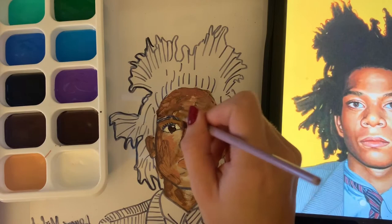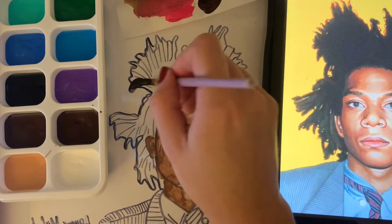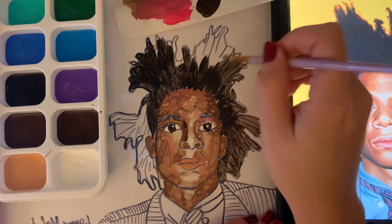Kehinde Wiley pays special attention to these details like the changes in skin color and all of the different values. One color can have several different values by just adding white to make it lighter and black to make it darker. You should pay attention to the values and changes in the skin color. It's not just all one flat color. Same thing for the lips. I didn't just use red, I added some tan, maybe some white, to make it a more realistic color.